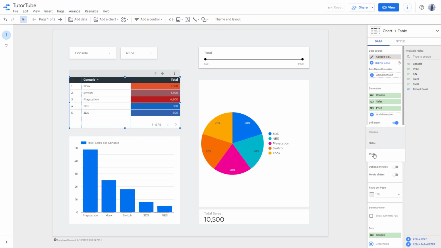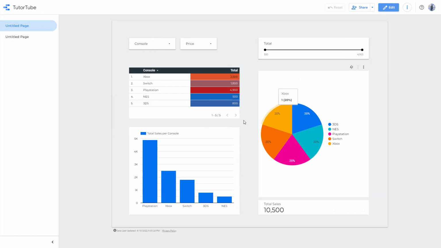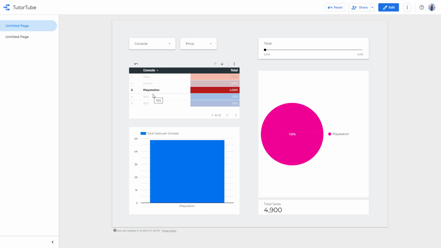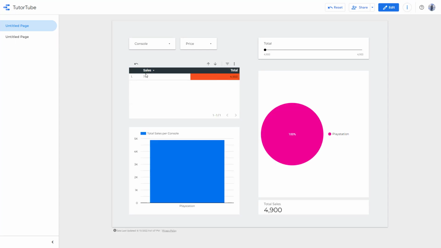So right now console is there. You can also drill it down from the price so that that becomes the main data over there. So I'm going to go around and choose console, and this is what you have. So if I were to click on view, then you can see that this is what you have right here. So now, if I want to view more data regarding PlayStation, I can select it and click the down arrow right here. And then what happens is that you see the sales and totals for that particular data.